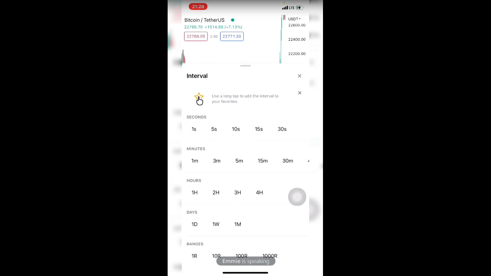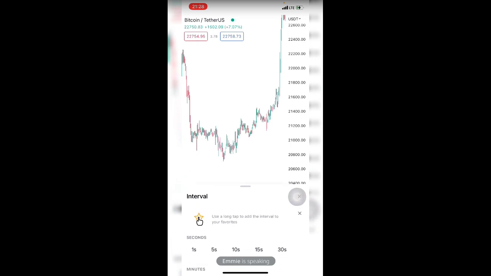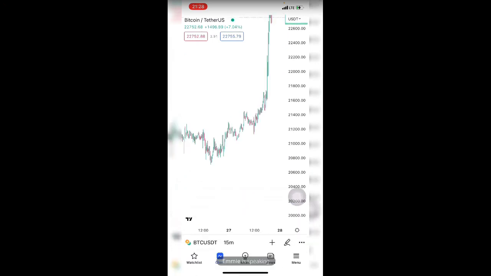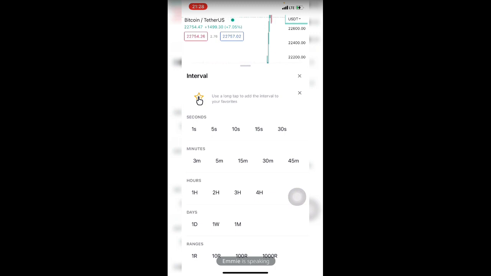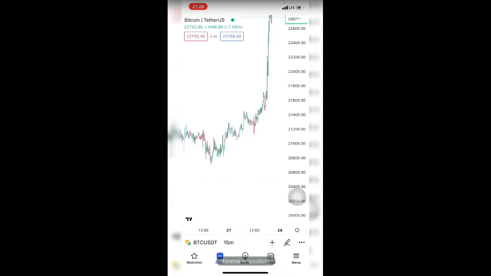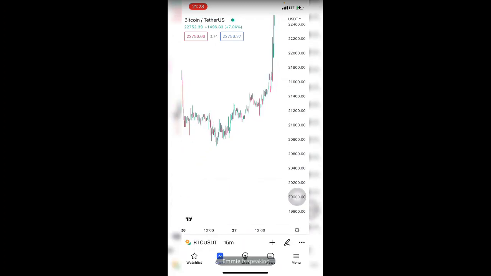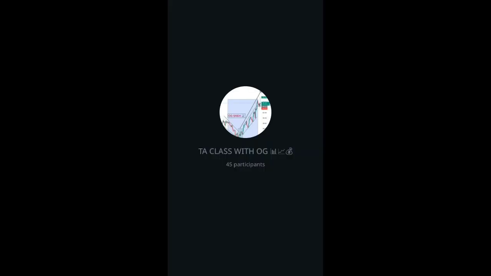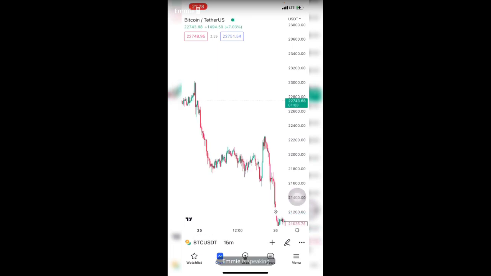Do you get it like that? Now, if you want to know the market structure, whether the market is in an uptrend or downtrend, don't use these 15 minutes, 30 minutes, 45 minutes. No, use your external time frame, your external trend line, to determine the direction of the market. Now, look at it. I'm coming. Let's look at this place.